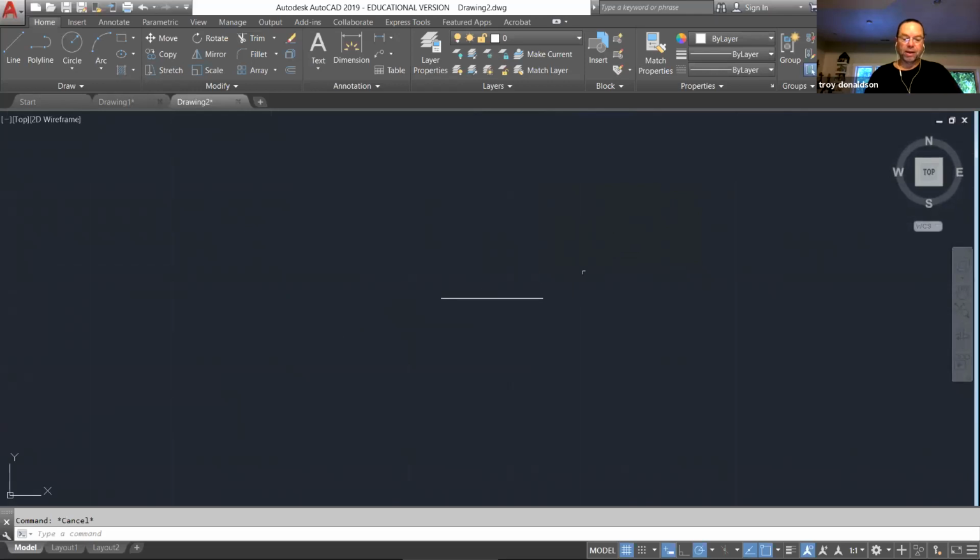Well, in model space, it's hard to tell if that's a millimeter or a foot or an inch. You can't tell by zooming in. I could dimension it and it would say 1. But again, how do I know that's 1 inch or 1 millimeter? I'm going to show you how to test it. And also hopefully this will enhance your understanding of paper space.